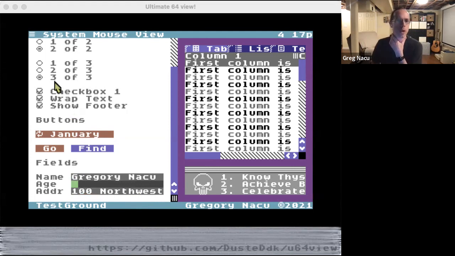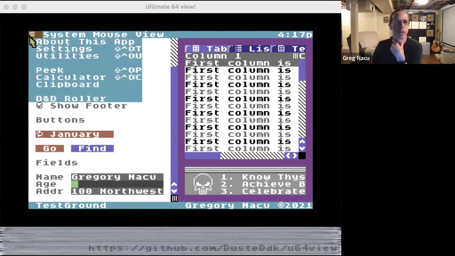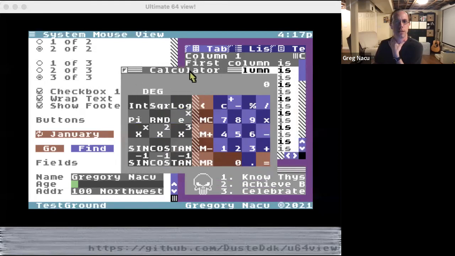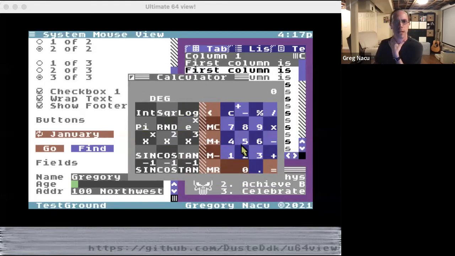Now, what I'm going to do is use the utilities menu here, and I'm going to open the calculator. Okay, so now I've got the calculator open concurrently with this app. And I'll type in 2022, which is this year, minus, say, 1982, which is the year the Commodore 64 came out. We can see that the C64 is 40 years old.